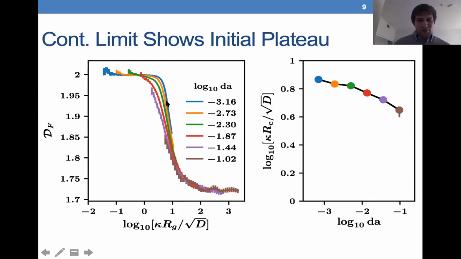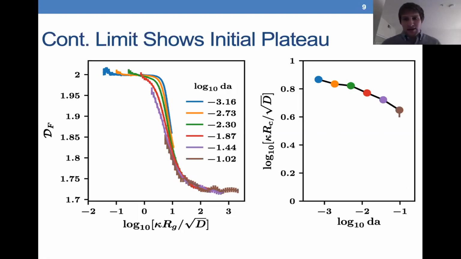And you can see right away that the points of steepest slope line up, which is a good sign. But we can be more precise than that. We can take the points with the steepest slopes and plot them on a graph here. So now I'm plotting the critical radius directly as a function of the Damköhler number. And you can see that this is showing the beginnings of a plateau as I decrease the Damköhler number. So we're seeing the start of a plateau.